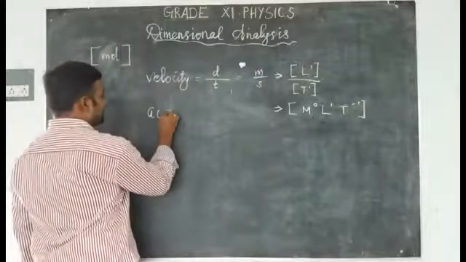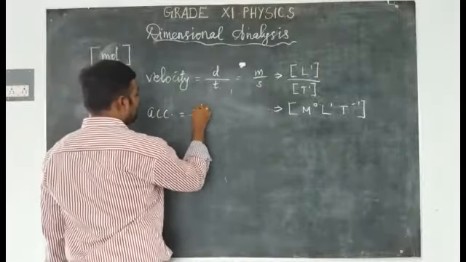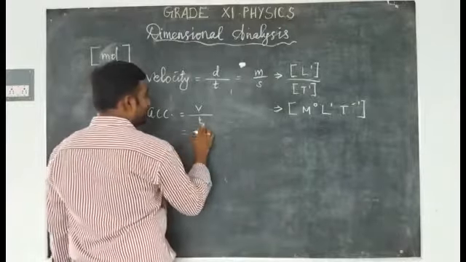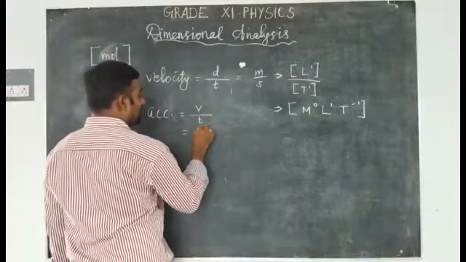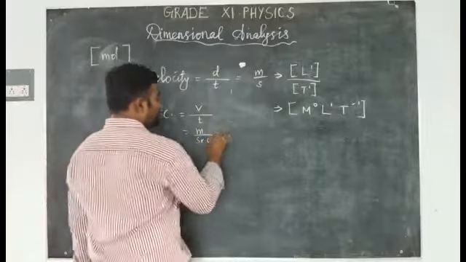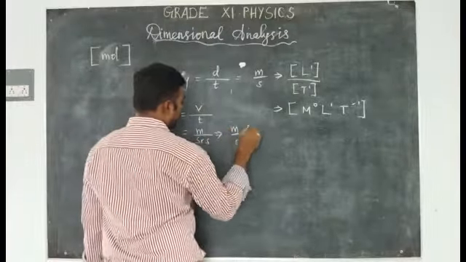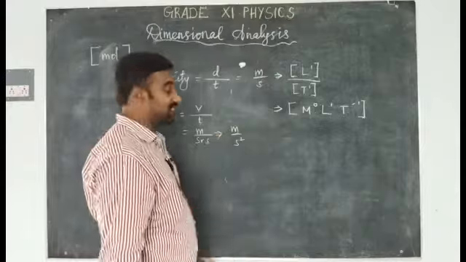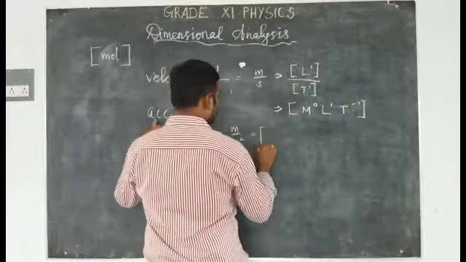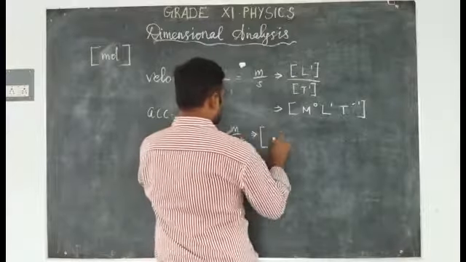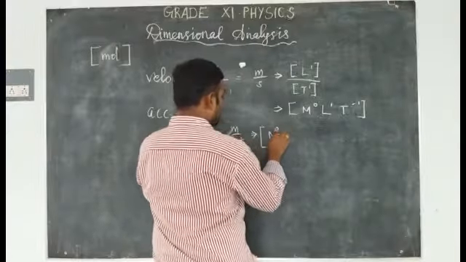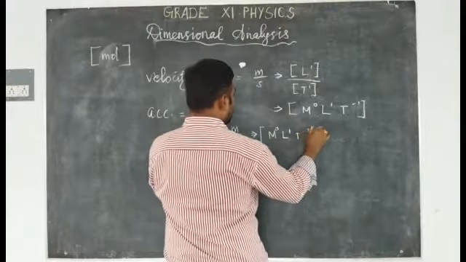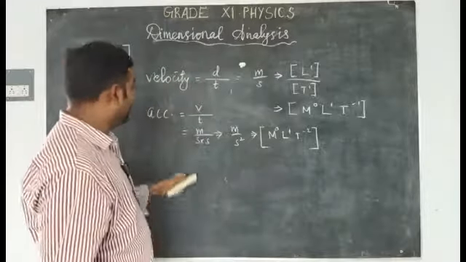And acceleration is the rate of change of velocity. So velocity by time. Velocity we already know, it is meter per second, and another time, second, is multiplied. So the SI unit is meter per second square. So mostly we can get the dimensional formula from the SI unit itself. Then for acceleration, it does not have mass, it is only length. So mass is not there, but length is there, and time, the denominator becomes numerator, T square becomes T power minus 2. So this is the dimensional formula of acceleration.